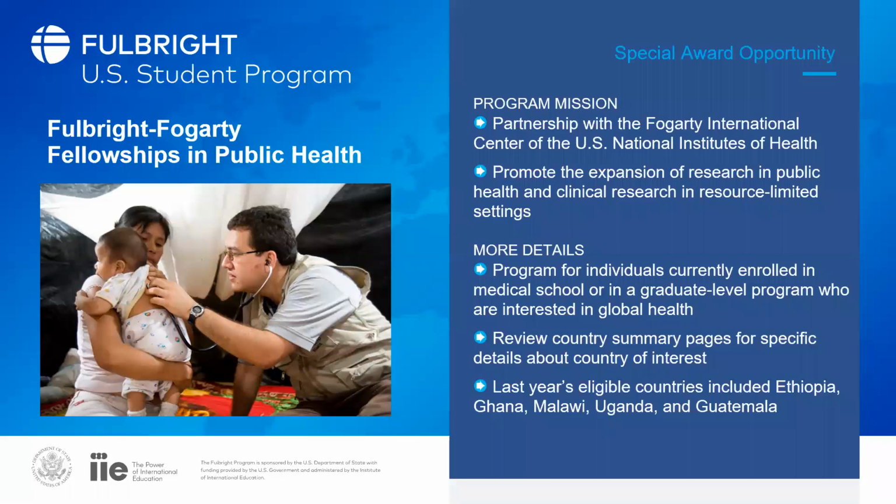A couple additional grants I just wanted to mention here at the end. We don't get a lot of applications for these, but I don't want to ignore them. So Fulbright Fogarty Fellowships in Public Health, these are some really specific awards to specific countries. They're especially looking at students who are currently enrolled in med school or are graduate students in global health, public health. So if you fall in that category and one of these countries looks interesting and projects are interesting to you, we're happy to help you apply for that. It's the same application process. It's just a special award.